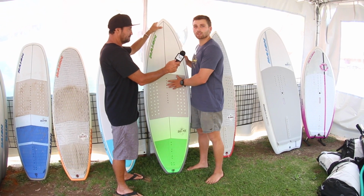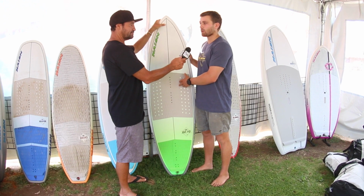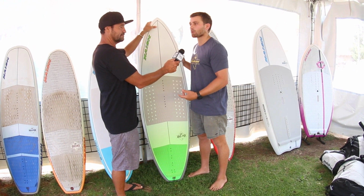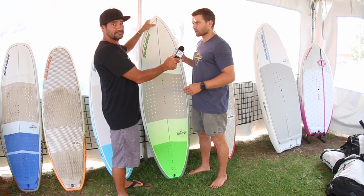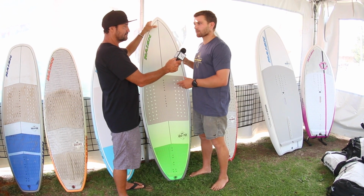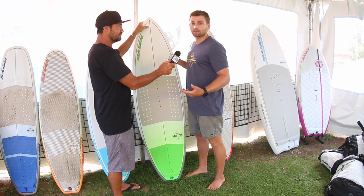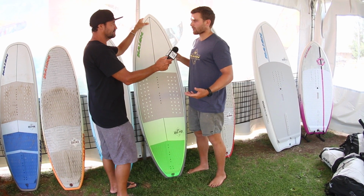Obviously it's got the inserts as well, so this board can be ridden with straps as well. Robbie loves riding this thing with straps when it's a little bit smaller waves, when you want to flow through the turns a bit, not use the kite so much, and just do a bit of all-round wave riding.